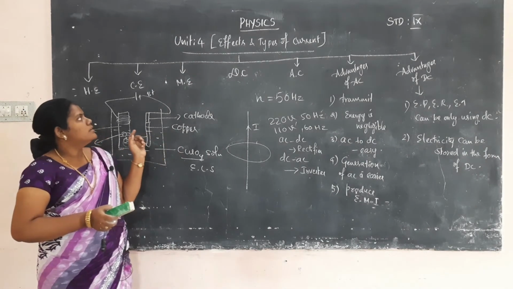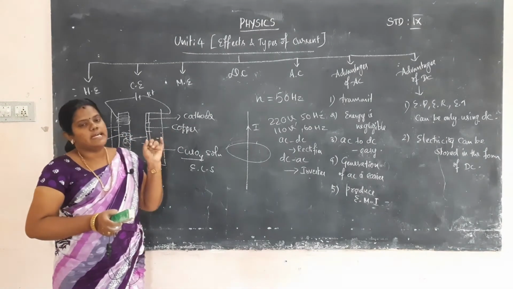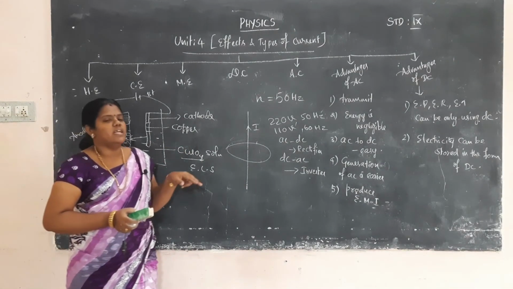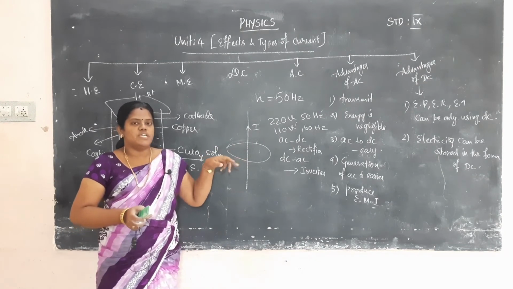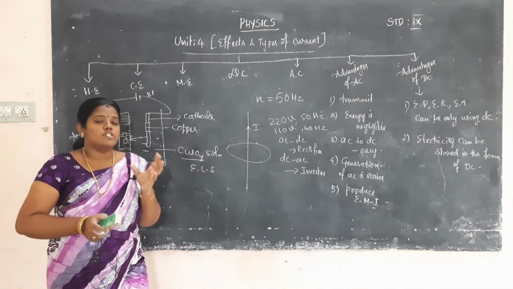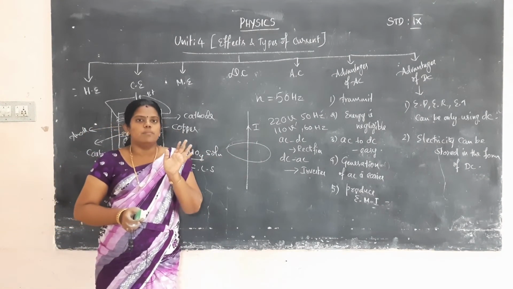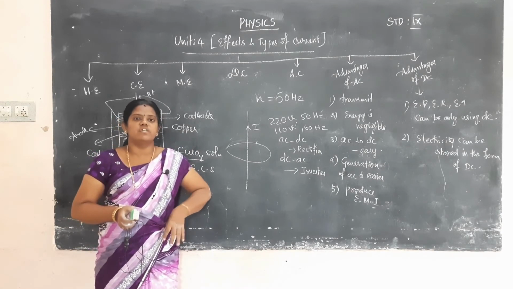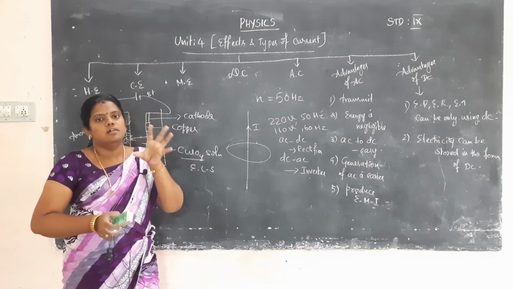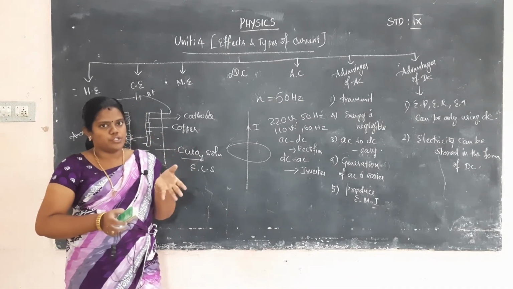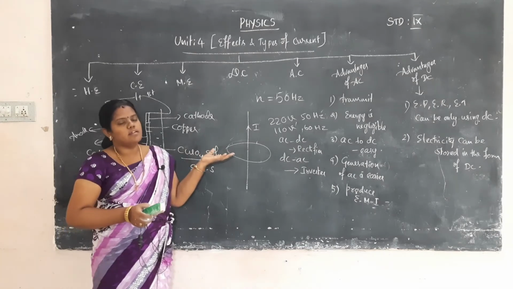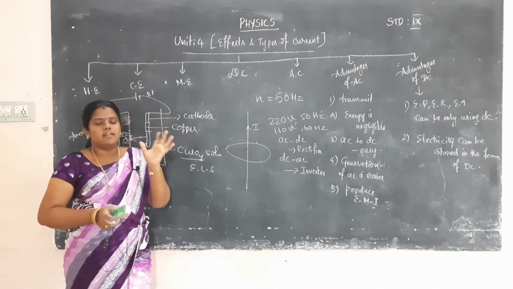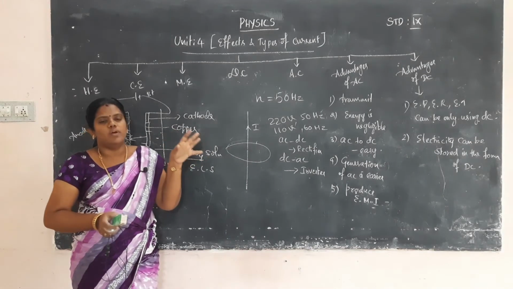The types of current are two: direct current and alternating current. Direct current means the current flows in one direction and does not change its direction, and mostly a battery is used to give direct current. A battery maintains the potential difference between two points in the circuit. Direct current is always used in batteries. A battery gives the lowest voltage.